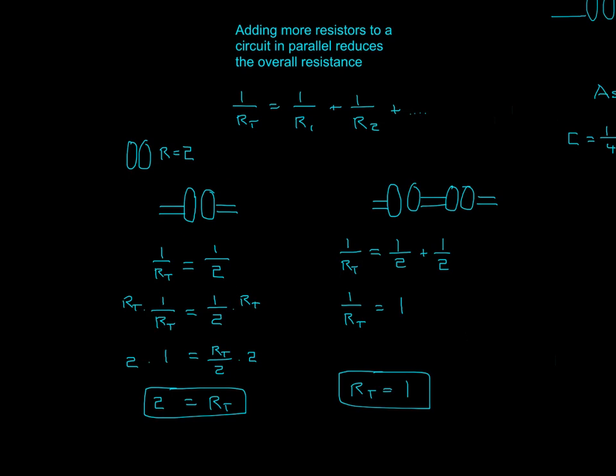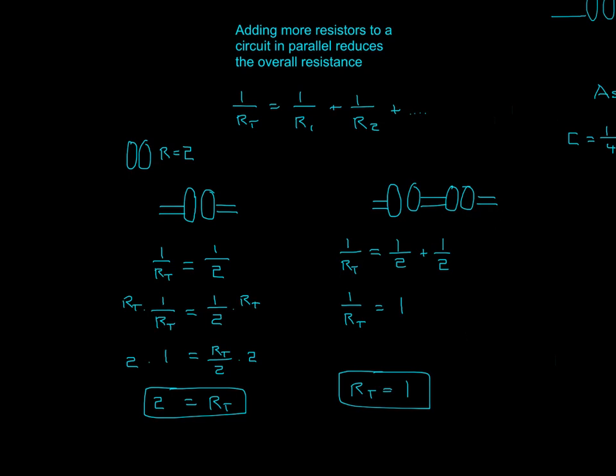Now, the quickest way to solve this is just to flip both sides, but I wanted to show you the math version to make sure that you understand why we can just flip it and say RT is equal to 2. Just multiply each side by RT. These cancel out, so it just becomes 1. Over here, it becomes 1 divided by 2, and then multiply each side by 2, and these two will cancel out, and then you would get 2 is equal to RT. The quicker version is just to flip them, and then you have your answer. RT equals 2. So for this system, total resistance is equal to 2.